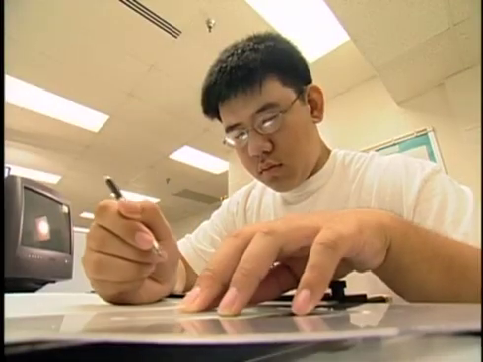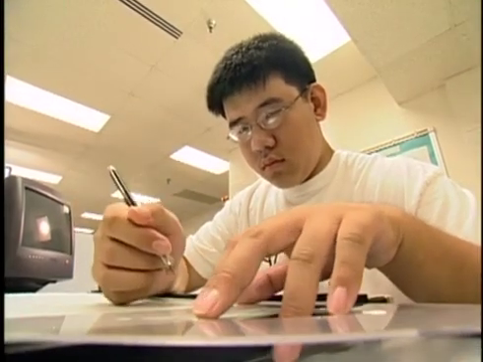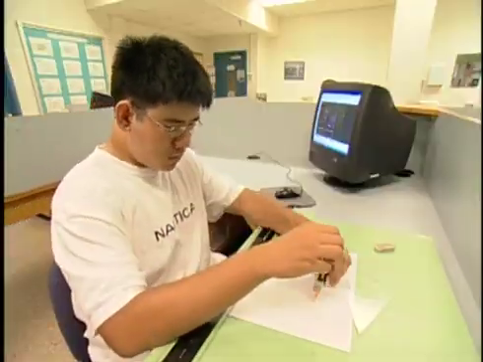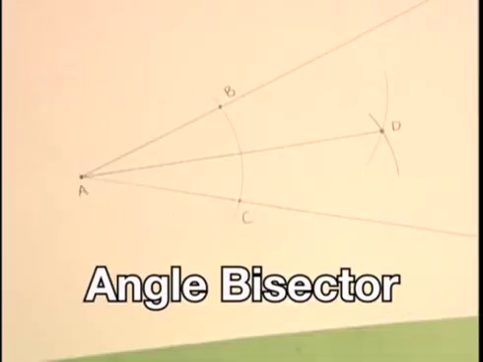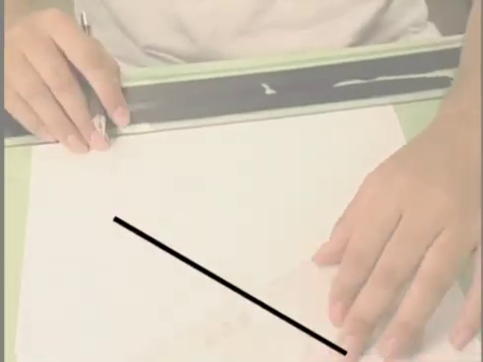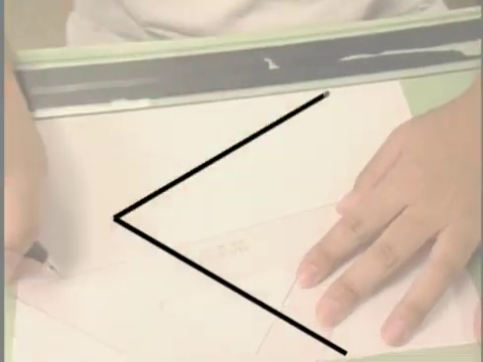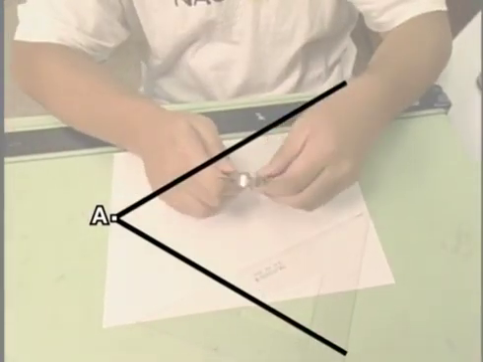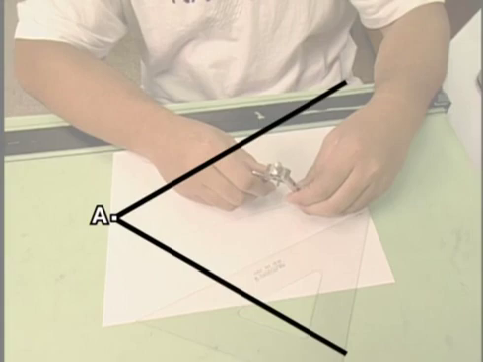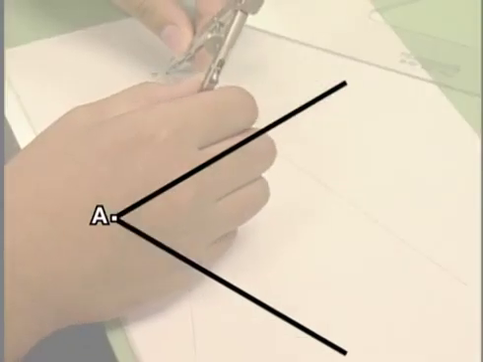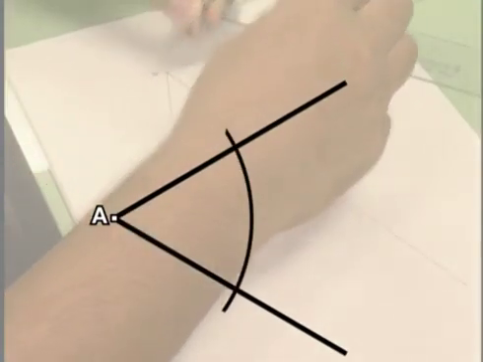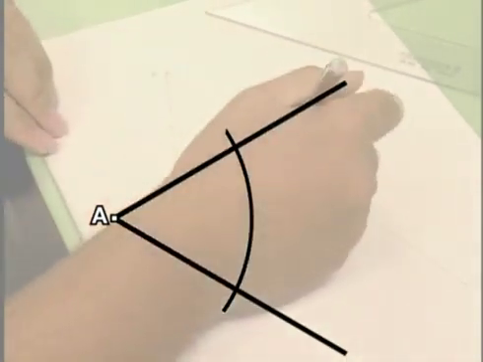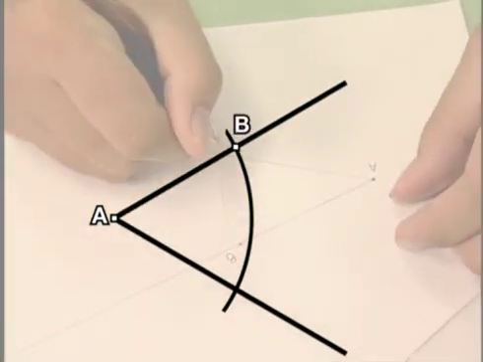Suppose you've got an angle drawn, and now you need to cut it in half using only a straight edge and a compass. An angle bisector is a ray that will split your angle into two smaller congruent or equal angles. Using his trusty compass and straight edge, Chuck will show us how to draw an angle bisector bisecting angle A. First, he sets his compass to a distance shorter than the drawn parts of the sides of his angle. Then, placing the point of his compass on point A, Chuck draws an arc through the two lines forming its sides. Next, he labels the intersection points B and C.